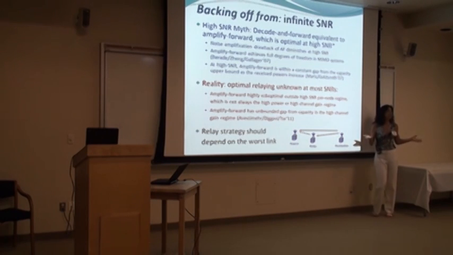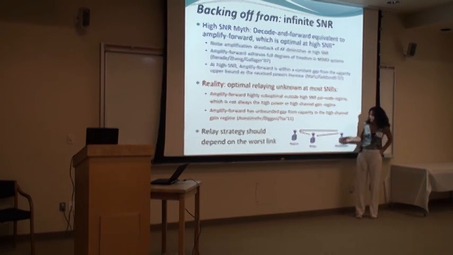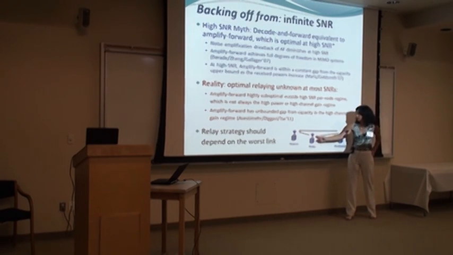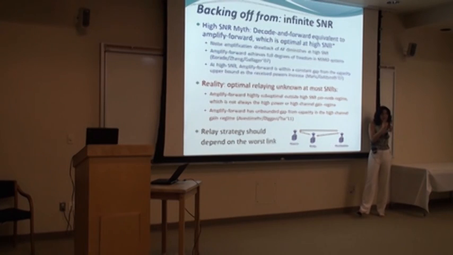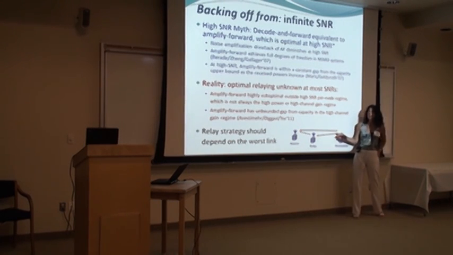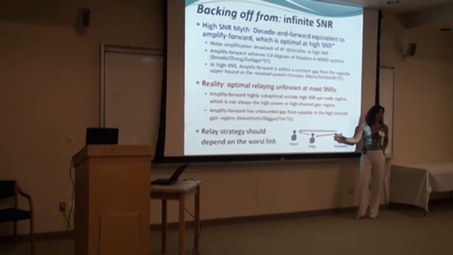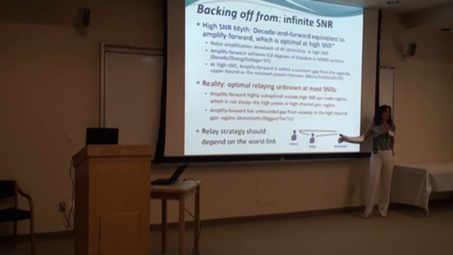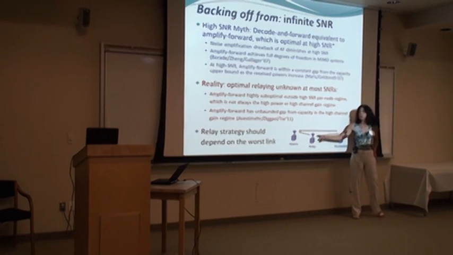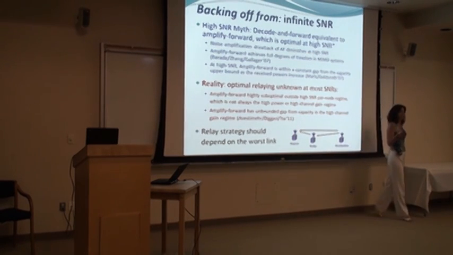In the highest SNR regime, it's still going to be optimal. That's the best thing that we can do. But the point with decode forward is that it is optimal either when this link is high SNR or low SNR. How many people say decode forward is optimal when this link is low SNR? How many people think decode forward is optimal when this link is high SNR?